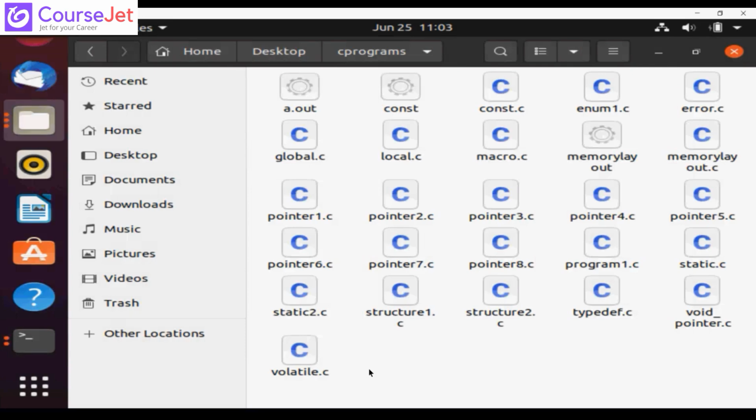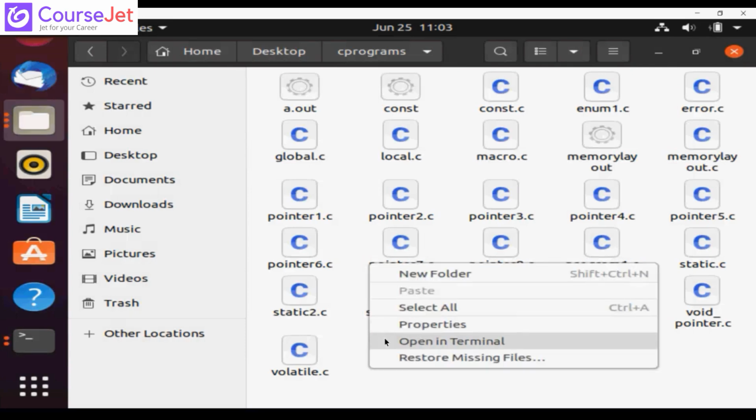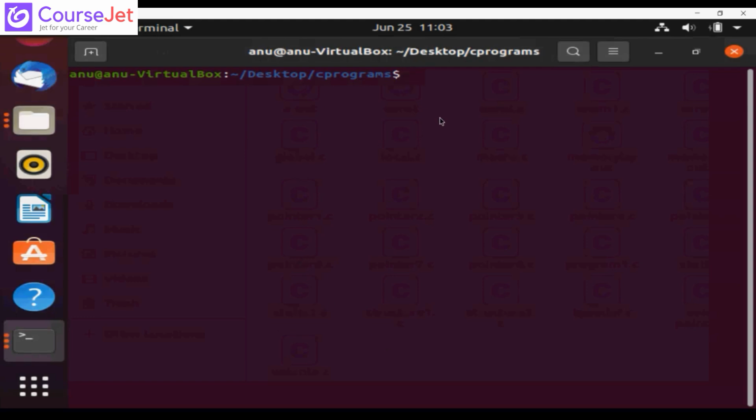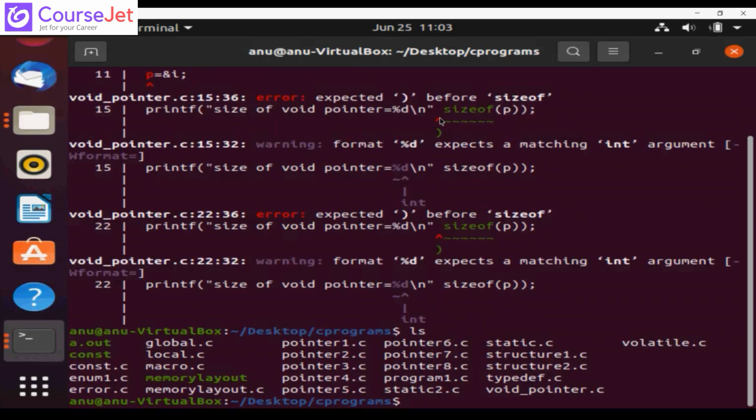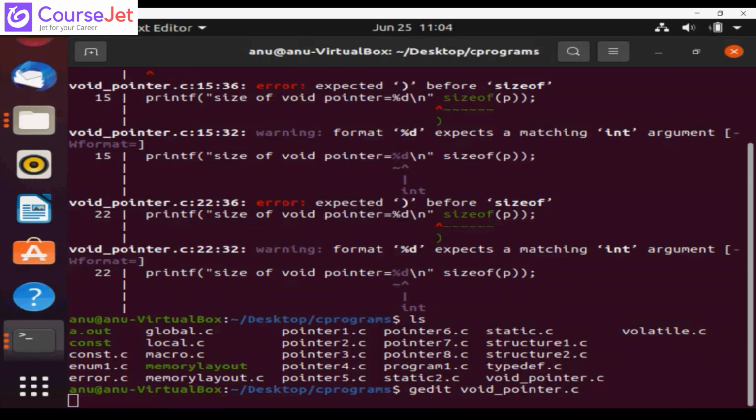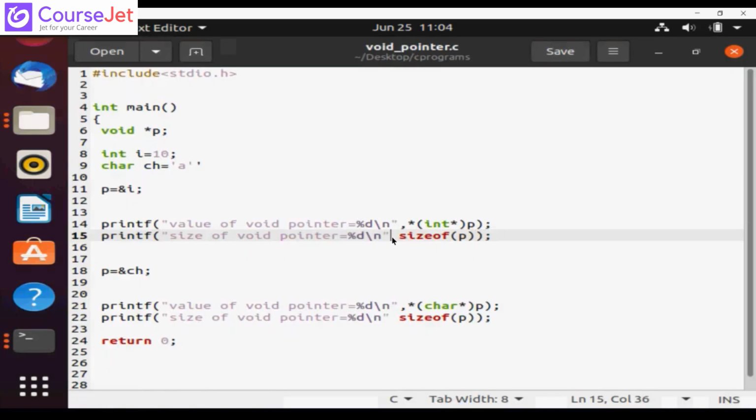So here my program name was void_pointer.c. The warning format error is there again. And we have some error here, which is a comma.